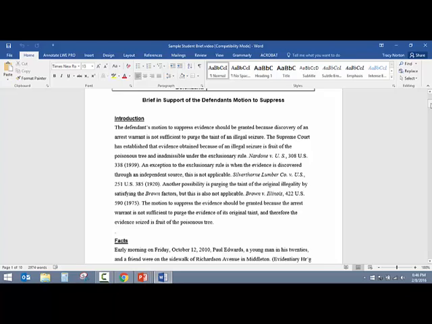And then finally, that last sentence, the motion to suppress evidence should be granted. Again, motion, suppress, and evidence should all be capitalized. And that's about it for the introduction. So your introduction is going to have three components. It's going to have the beginning sentence, which tells what you want and why you're entitled to it, a brief justification of that with citations, and then a restatement of what you want and why you should get it.